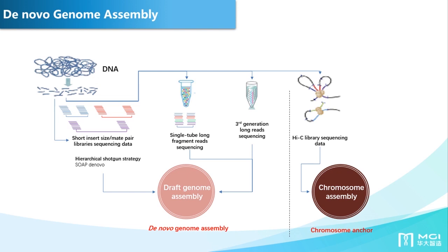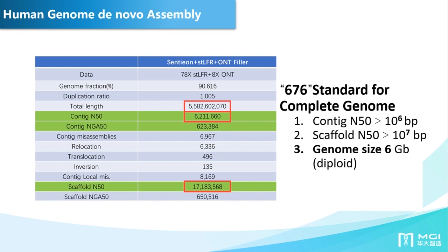This data is a combination of both second generation and a little bit of third generation ONT reads, where we did a de novo assembly of the human genome. You can see the contig N50 and the scaffold N50. We used the nanopore long reads to close some of the larger gaps in this case. I think this is a new approach to get a more complete human genome. We call this the 676 standard for a more complete genome: contig N50 more than 10 to the 6 power base pairs, and scaffold N50 more than 10 to the 7.